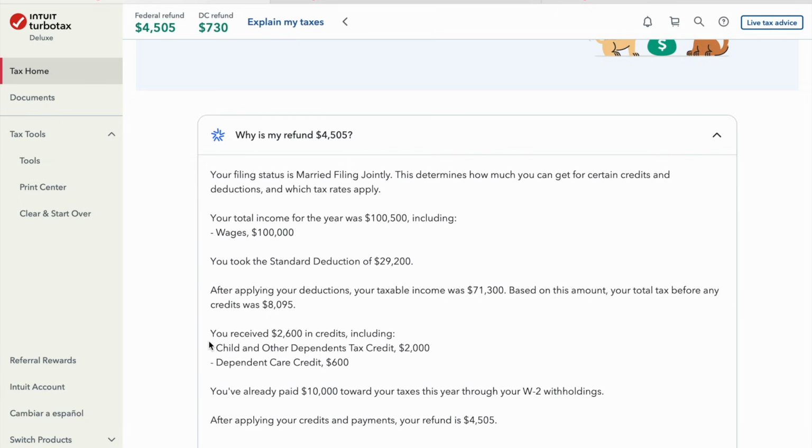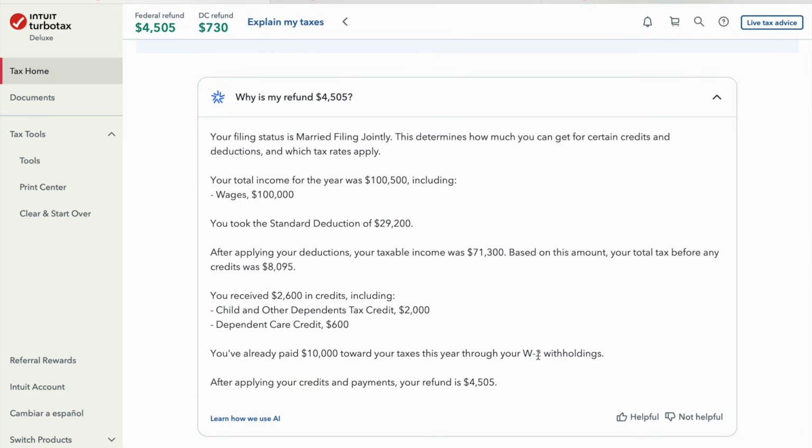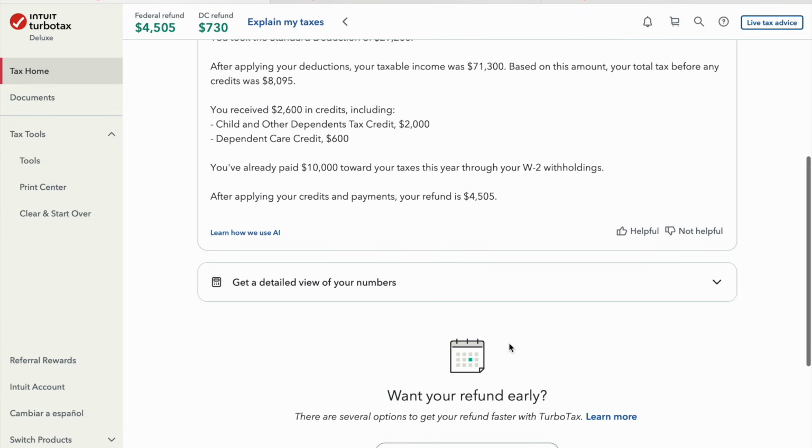Do you want to get your refund early? Again, here's some AI stuff. It's giving us a summary of what our refund is and where it came from. So we got a $2,000 child tax credit. We got a $600 dependent care credit. And then again, we had $10,000 withholdings, and that's where we came up with our 4505 credit. So again, this is AI that's telling us that.